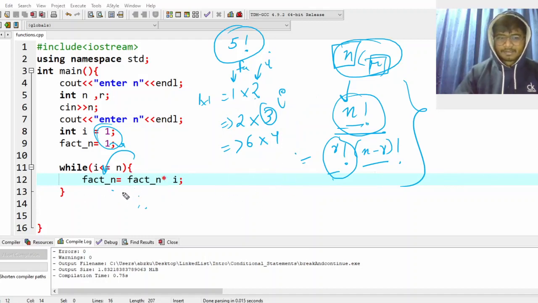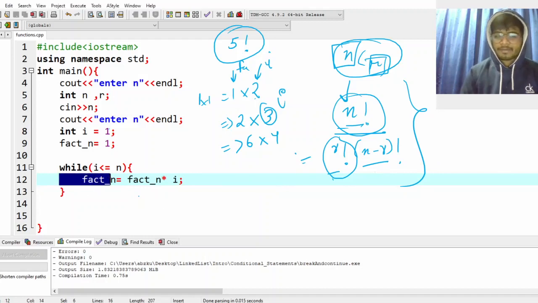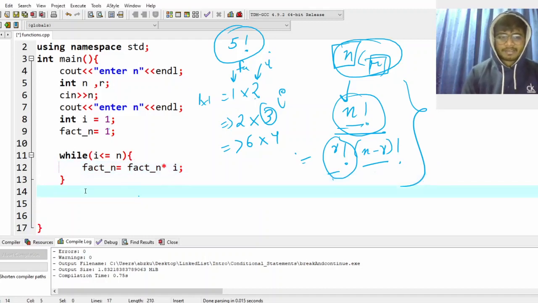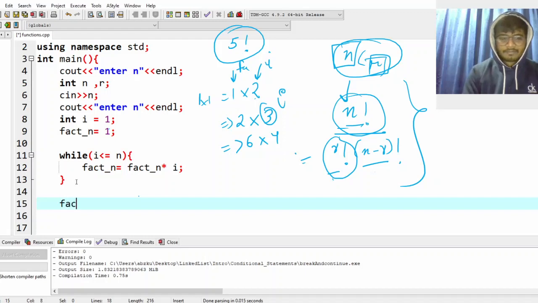Let's get to the program. Great. So with this I would be able to find my factorial of n, right? So I came here outside. Now let's find the factorial of r. Fact of r, again initialize it with 1.